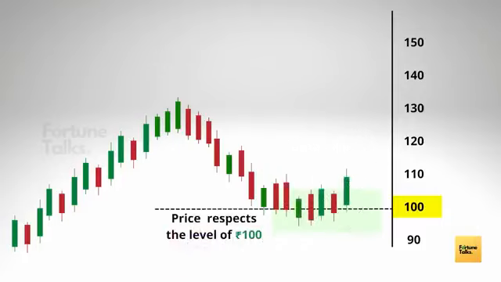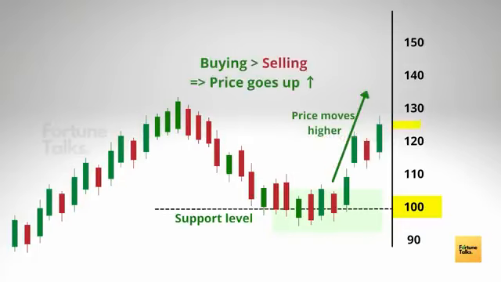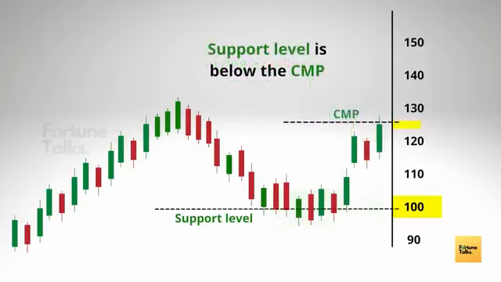This level where the demand for the stock is met and from where the prices will start to rise is called as the support level. The support level can also be seen as a price level which holds the prices from falling further down. It is also an area where the big buyers will buy the stock. Due to a large number of buy orders at the support level and the lack of sellers to match all the orders, the price starts rising from the support level. A price level is said to be a support level when it is below the current market price.